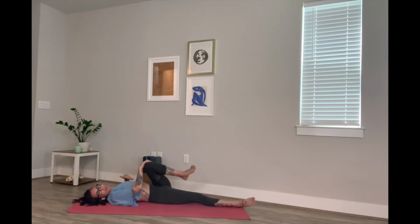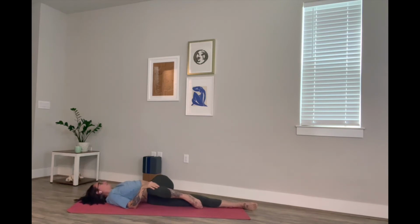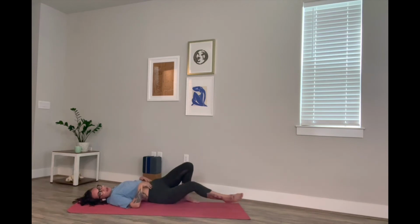Exhale, left knee comes over to the right, find your twist. You can turn your gaze again over toward the left, as long as your neck feels okay there. Untangle yourself. Bring your feet to the ground. Bring your hips back through center. Please draw the knees in toward the chest, hands on top of the knees.